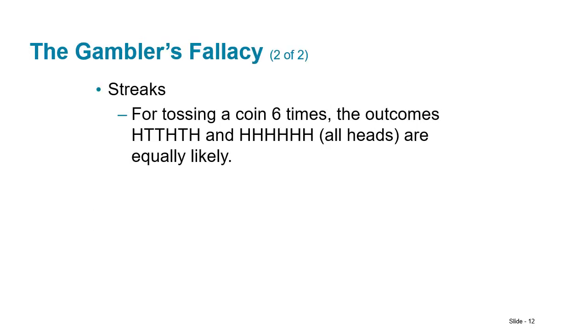And then at that point, you should pretty much break even. So again, with the gambler's fallacy, it's the idea of streaks. For tossing a coin 6 times, the outcomes of this and this are equally likely. They have the exact same probability. So whether it comes up heads, tails, tails, heads, tails, heads, or 6 heads in a row, those two things have the exact same probability of happening because it's basically a 50-50 chance of getting heads, a 50-50 chance of this, right? So it's 1/2 times 1/2 times 1/2 times 1/2, 6 times, which is 2, 4, 8, 16, 32, 64. Both of those have a 1/64 probability.